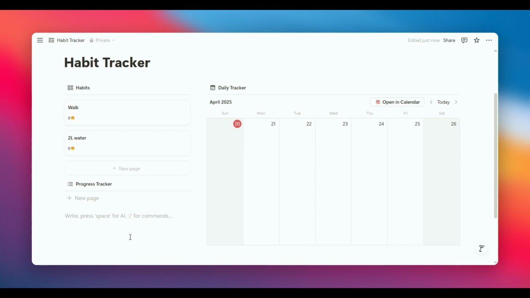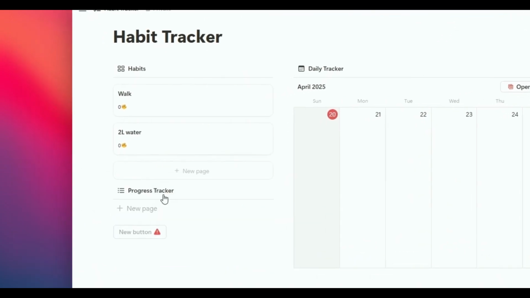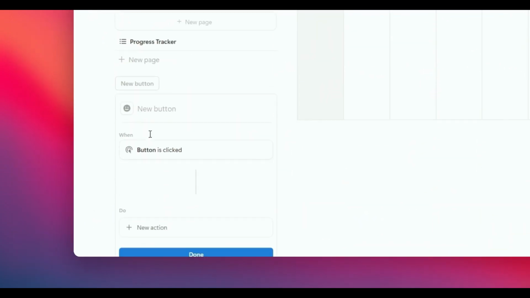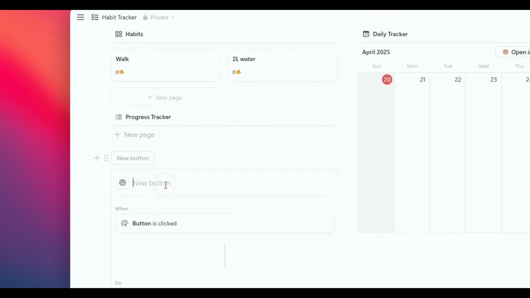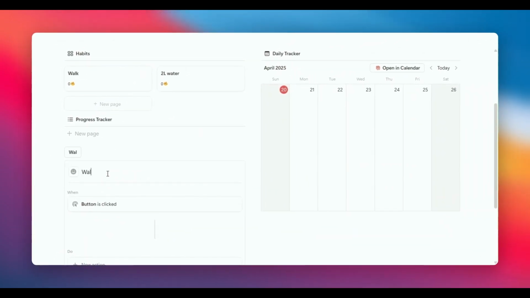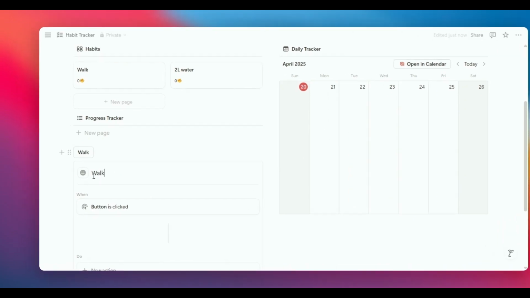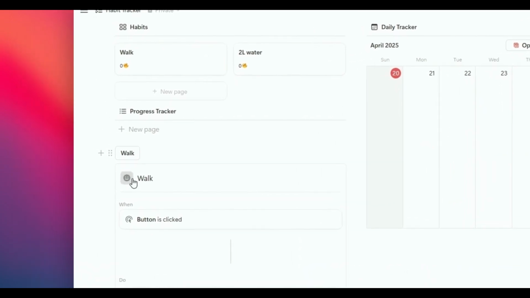Once you've added your habits, create a new button. Name the button one of your habits. We are going to be creating a button for each habit. Choose an icon.